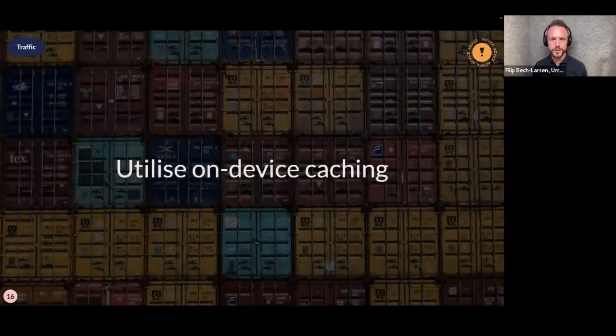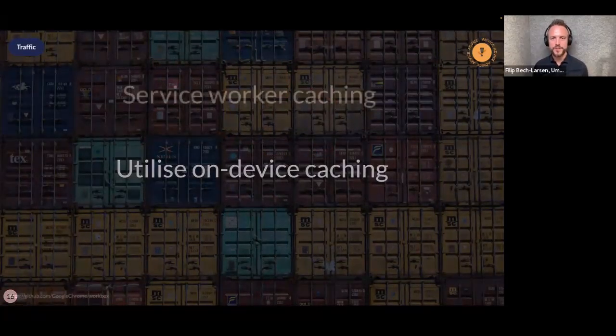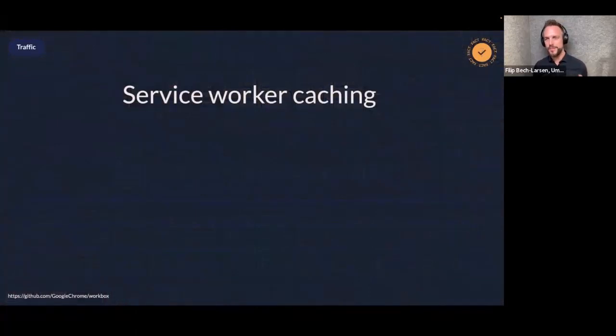And then we're back to utilize on-device caching. I showed off that the very first thing the browser does is to see if there's already a copy in the service worker cache, and that's because the service worker is a cache that is persistent, so you can actually count on it being there, and it is something where you can control everything yourself. So it's basically a programmatic, almost like a proxy, where whenever a request comes in, you get to decide whether we actually should ask the server or whether you already have something in store that you can just serve instead.